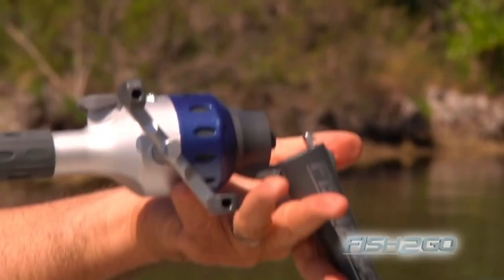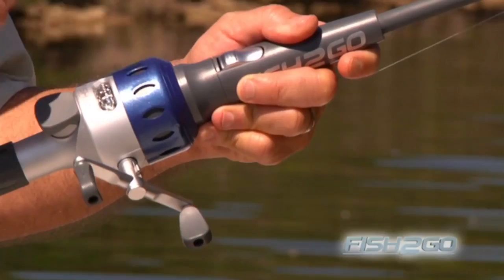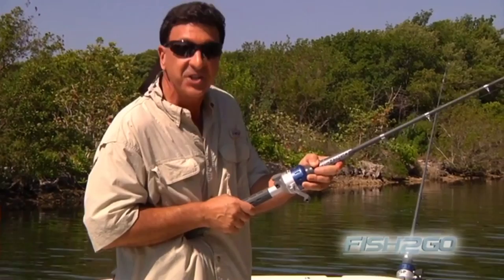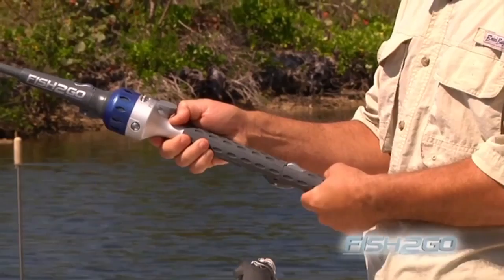They're super strong and super light. You can snap open the Fish to Go and snap it back closed. Look at the aluminum cap over the reel — it protects it, it's beautiful. Inside you can unscrew it and get to your line and change it out quickly. And the handle? It's longer and built with all-weather materials — longer for better and accurate casting. Whether you grab it here, here, or here, you've now got the leverage.